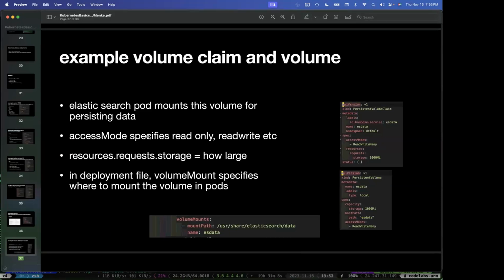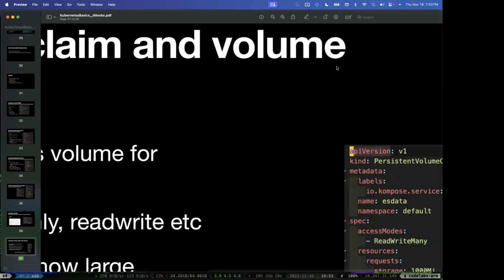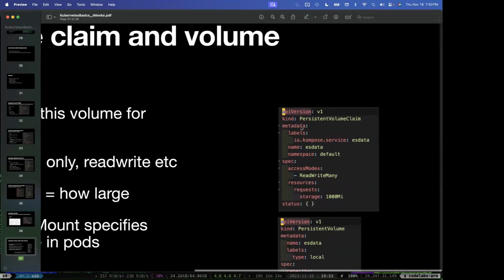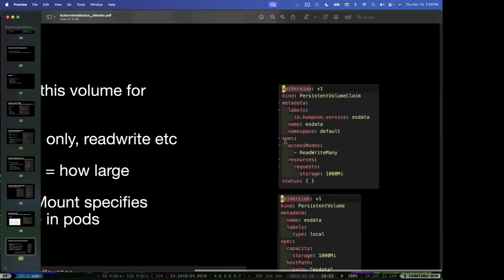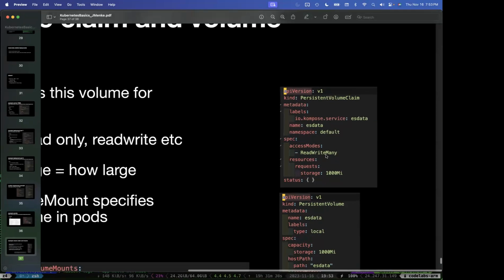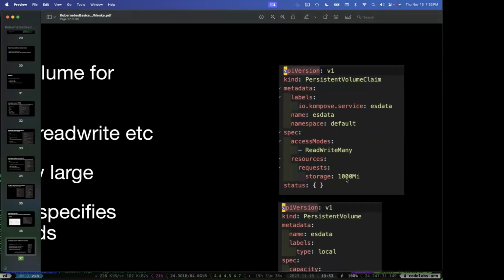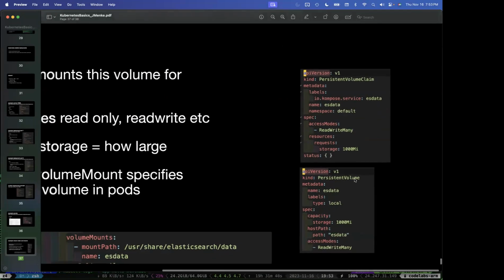So in Kubernetes, you need to have a volume. And to do that, you need to have a volume claim and a volume object. So the two resources over here: kind persistent volume claim, various metadata, spec access modes, read write many. So I can read and write to this volume as many times as I want. And then the size, 1,000 megabytes or a gigabyte.